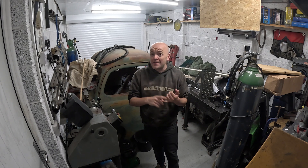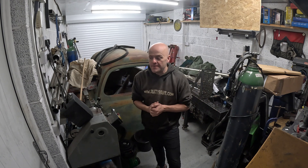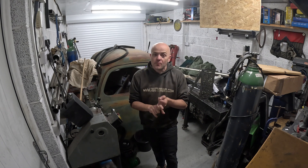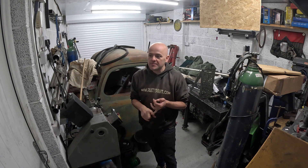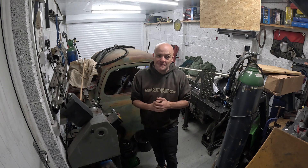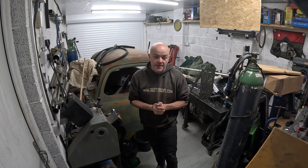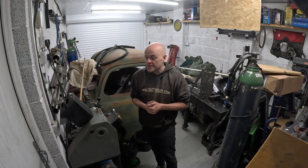So I'm going to hit trouble with probably mounting it, probably shafts, wiring — basically probably all the problems. But on the plus side, the Audi A1 looks a lot cooler and the PD engines are a lot better than what's in the Audi A1s at the moment — obviously TDIs. They don't suffer the injector problems, they don't suffer oil starvation. They do have the chocolate camshaft thing — if you know, you know. However, my engine is a really good engine. It's been to the Nurburgring, had a load of work done to it — hybrid turbo, six speed box, all the bits. PD150 head bolts. So yeah, it's ready to go.